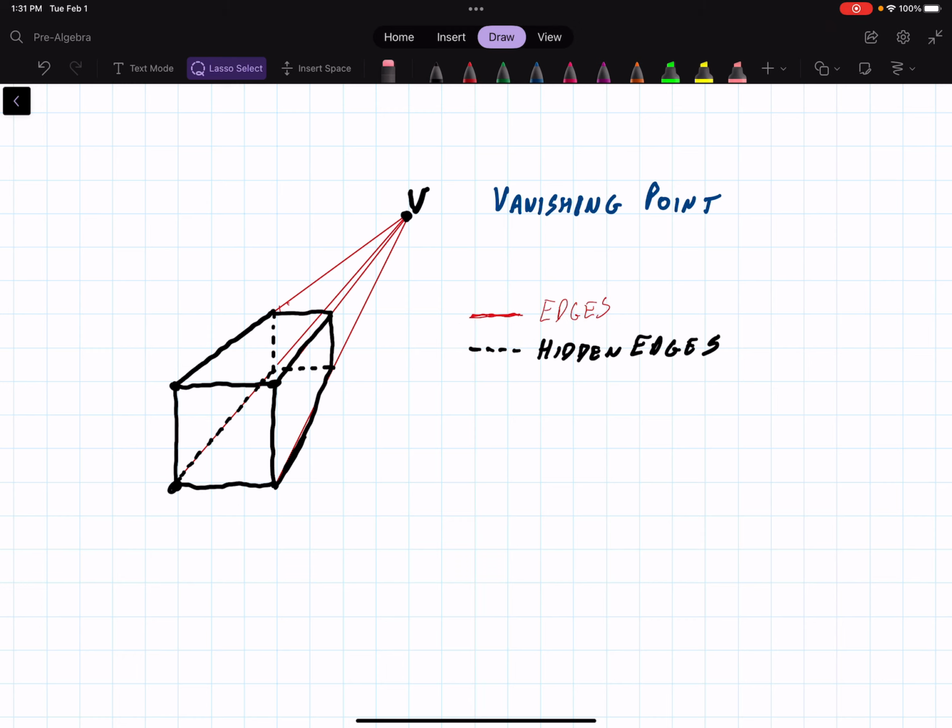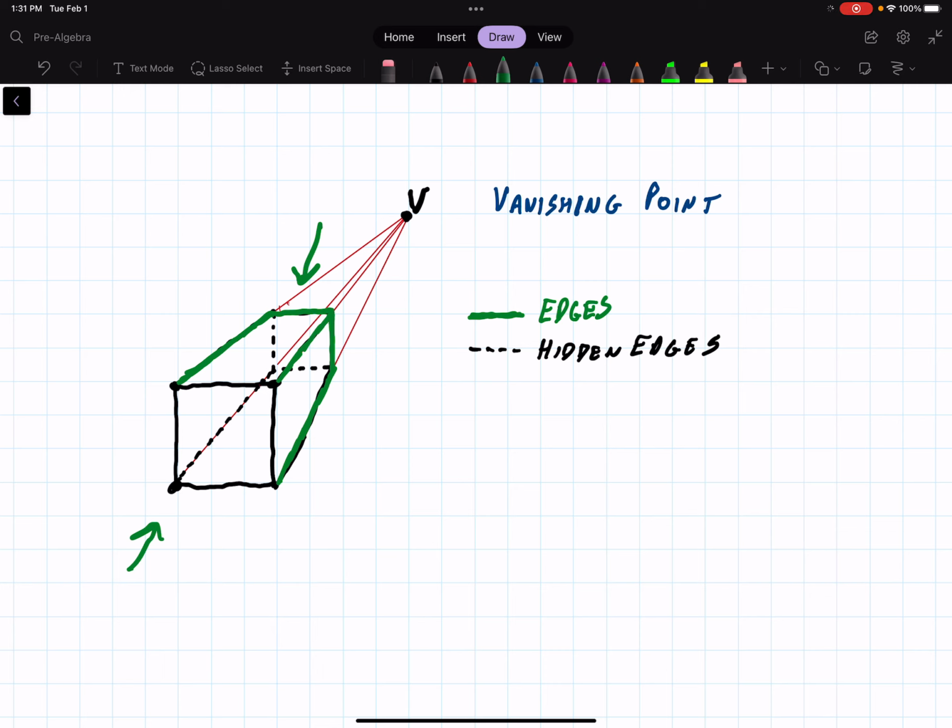I'm going to do that in a different color here. Let's do that in a green. And there I follow it back. I followed the red line all the way back to a certain depth. And then I'm going to draw my back part. And there's the visible back part. And you'll notice that I've made a 3D drawing where the back of my drawing is smaller than the front of my drawing. But we know, because it's 3D, that it's really the same size.